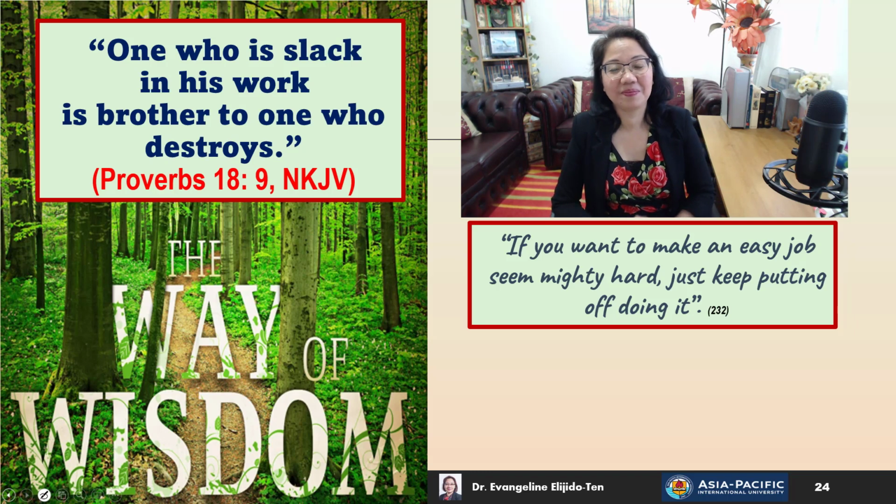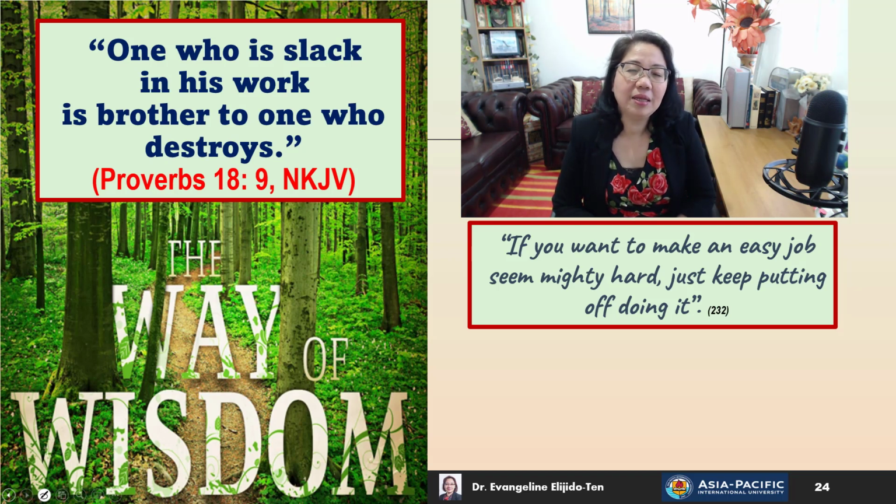Let us pray. Our most gracious Heavenly Father, thank you so much, O Lord, for being our God who loves us so much. I pray that we will not slack up, that we will continue to work hard in order for us to be able to use the talents that you have given us, not for our own glory, but for your glory, O Lord. Help us to be able to do our best and help us to surrender all to you. In Jesus' name we pray. Amen.